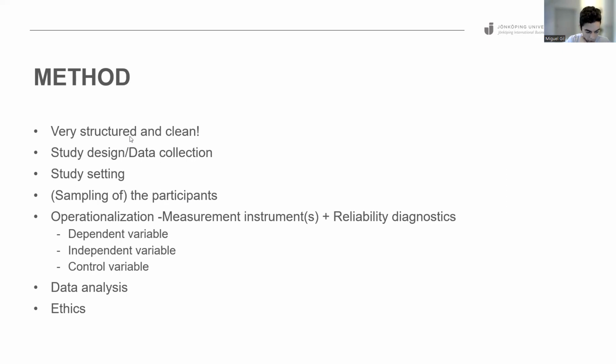Something that I really like about the quantitative method discussion is that it's usually very clear, very structured, as it's written in here. It's very clean, very lean. It's not a lot of extra things.